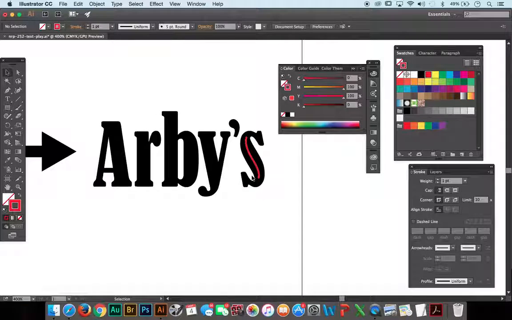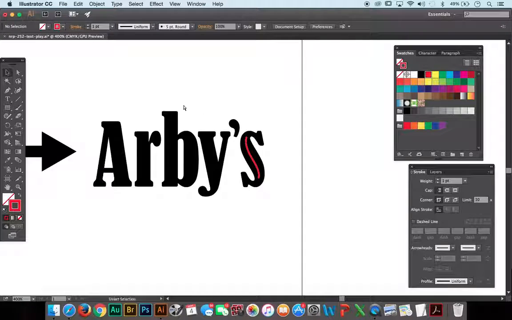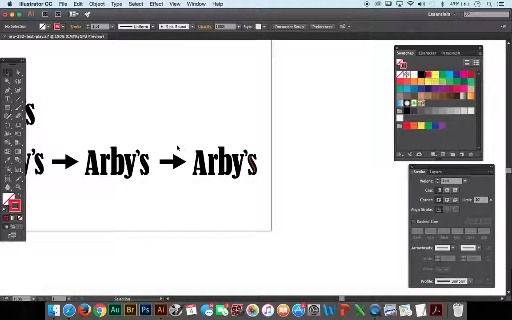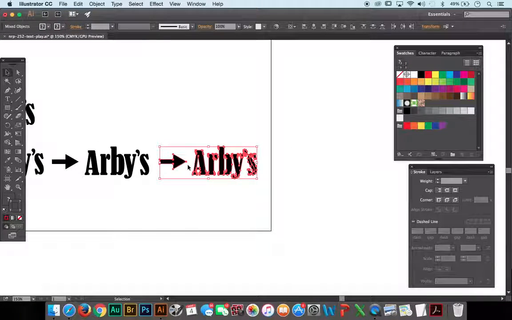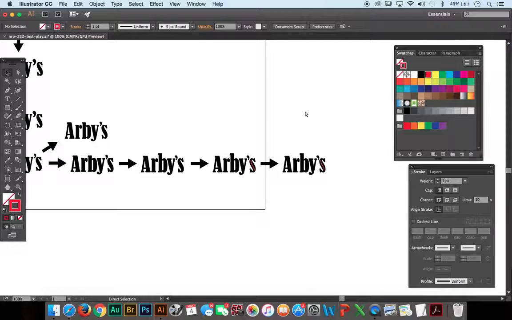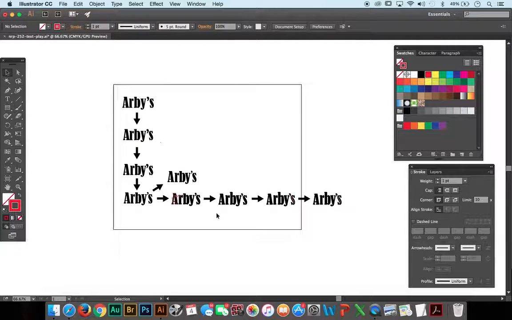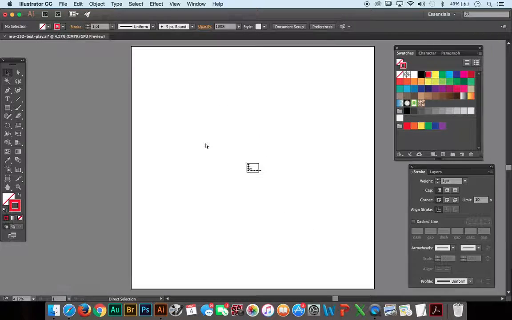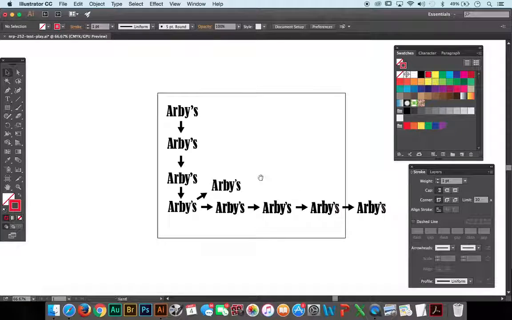And I'm going to go ahead and do my duplication. And oh my God, I'm about to fall off the artboard. So what? It's not a big deal. If this bothers you, let me just explain this. The artboard is your piece of paper. This is the desk or the table that piece of paper sits on. And Adobe Illustrator is letting you know, hey, it's okay to go and draw on the table.